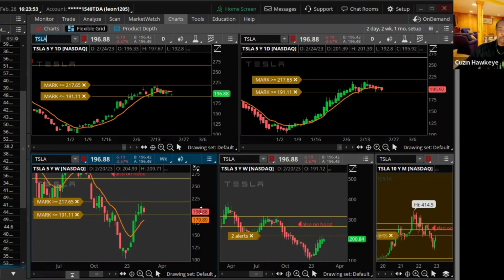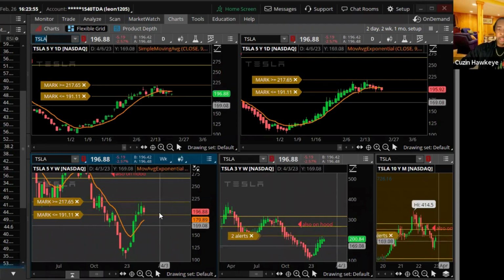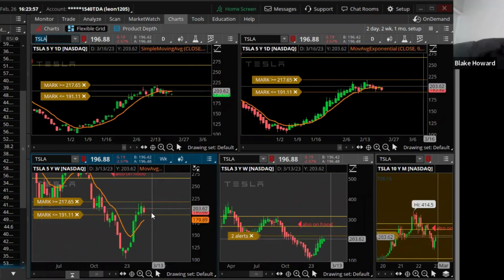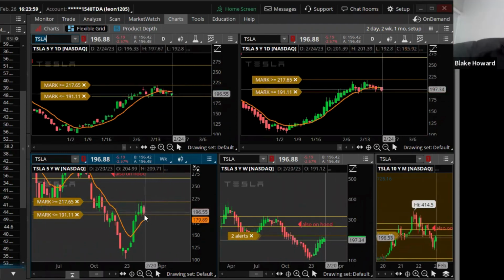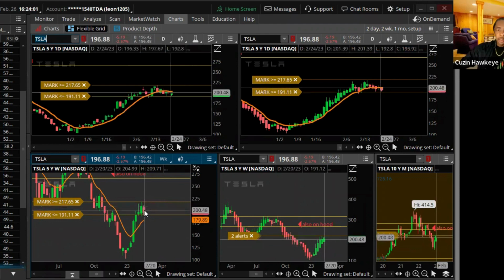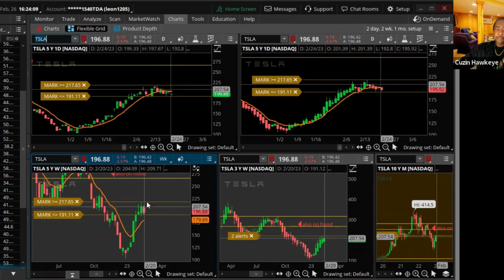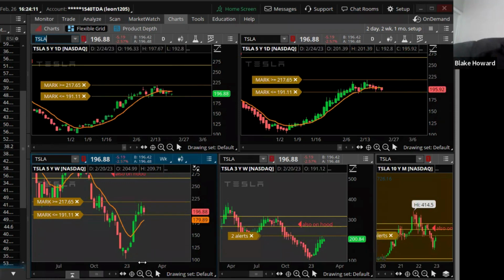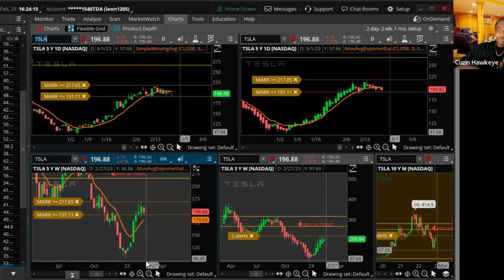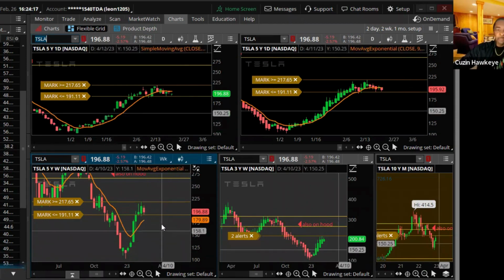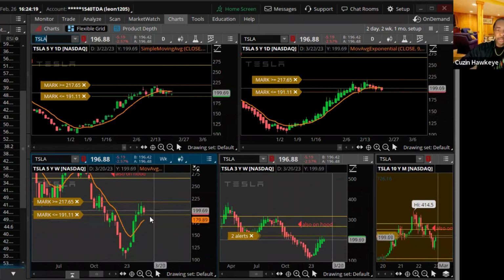Yeah, exactly right. But look at Tesla on our weekly chart. You see, that's probably why people were swung in and out of it, or lost money, because it never broke the previous week's high. So you can't go by what they're saying. It doesn't work. And like you said a few minutes ago, purely technical analysis.